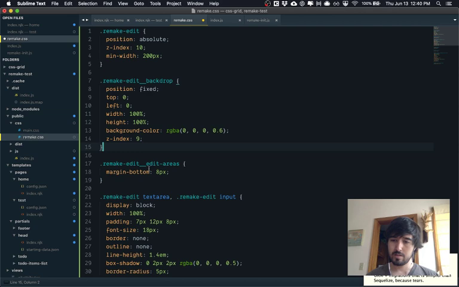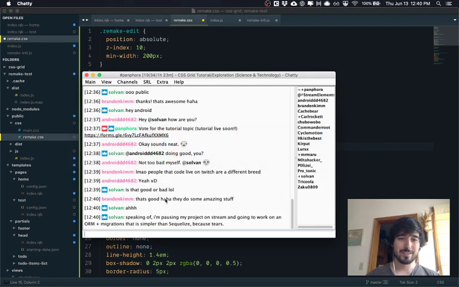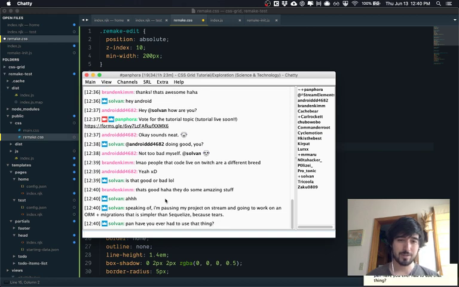Oh no, you're pausing your project and going to work on an ORM and migration that is simpler than Sequelize. Oh no. Have I ever had to use an ORM or migrations or Sequelize? Oh, Sequelize.